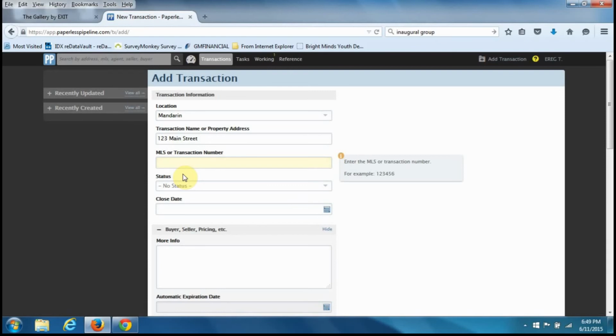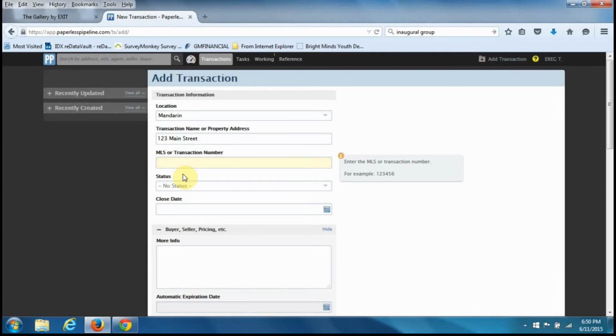Okay. If 123 Main Street, for example, was a condo community with 100 condos in it, and you sold one but didn't put the unit number, it would be difficult to differentiate your condo in that same condo complex when another agent sells a home in that same complex. Okay, it's going to tell you that there's a duplicate transaction. So please make sure you put the entire street address, the complete street address, and make sure that includes a unit number, suite number if it's applicable.